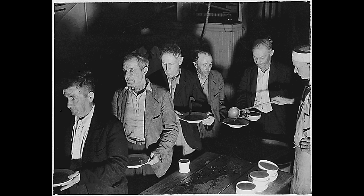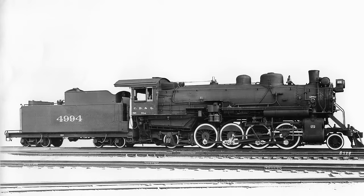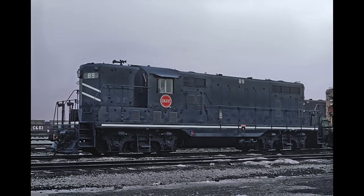The main issue with steam engines, as I have mentioned in several of my other videos, feel free to check them out, is that they tend to cost a lot in terms of maintenance, not just fuel consumption, requiring massive back shops and a lot of downtime. Diesels, essentially, have much lower maintenance, resulting in much lower downtime, especially when compared with steam engines.